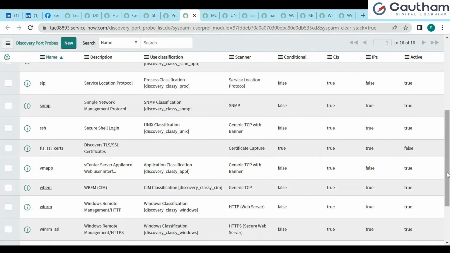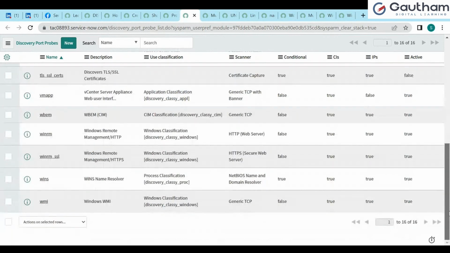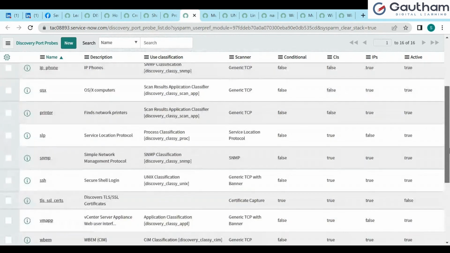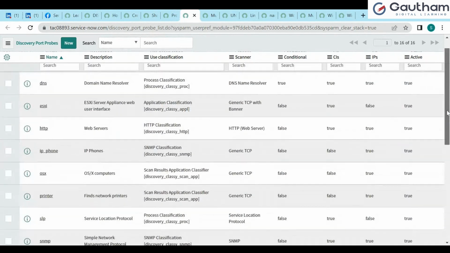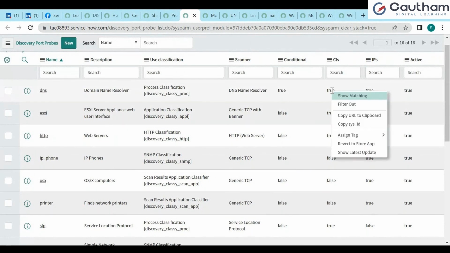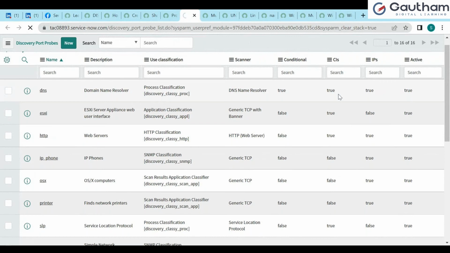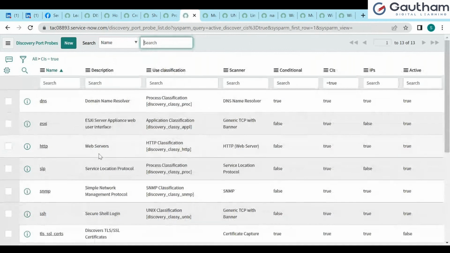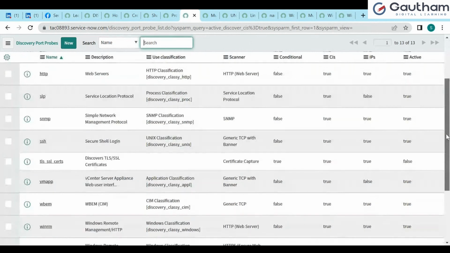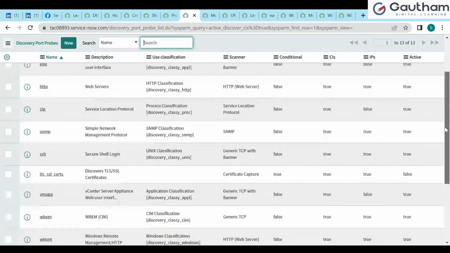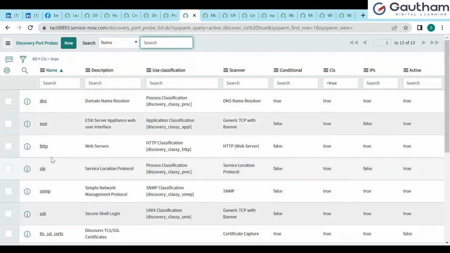Whether it is Windows, Linux, generic TCP, conditional true or false, all these things will be launched within the CIs. If you give the CIs as true and showing true, these are the only things that will be launched in the session. Can you see WMI, Windows, everything over here? Discovery port probes.